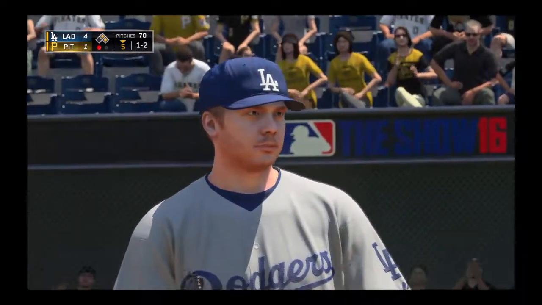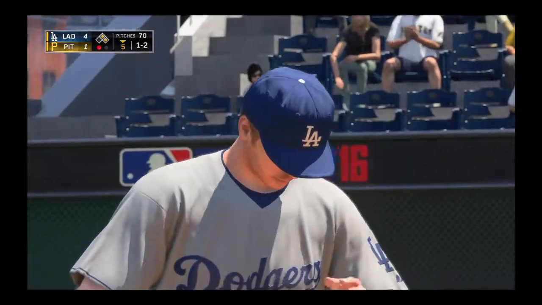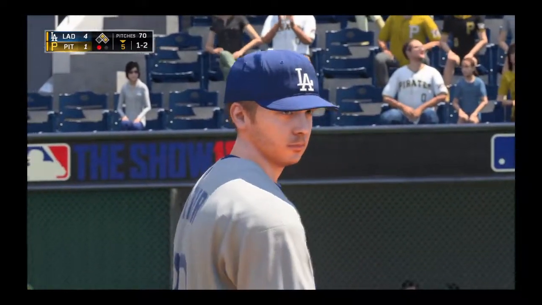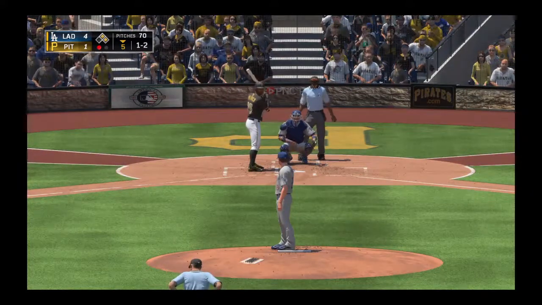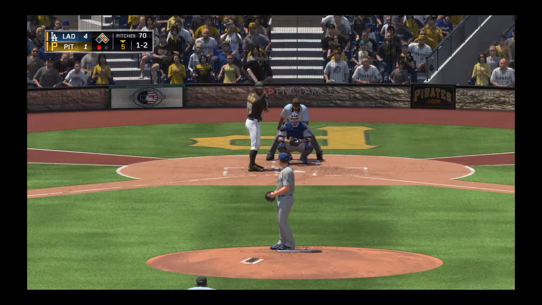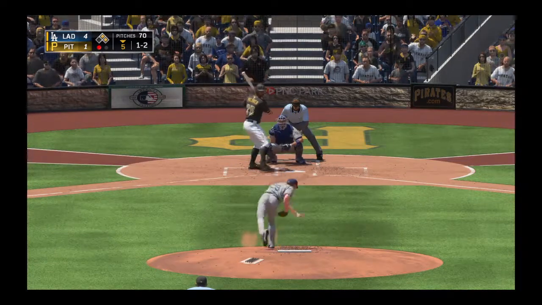Can't quite get the low outside corner there. It's 1-2. Still now on 1-2, you don't have to make the perfect pitch out there. The count is still well in your favor on the mound. Trying to strike him out for the third time.